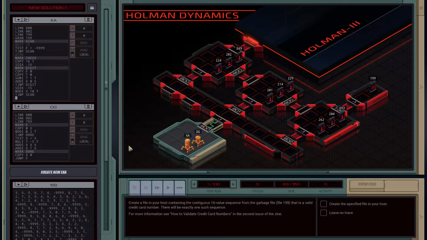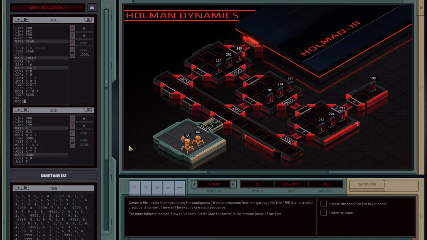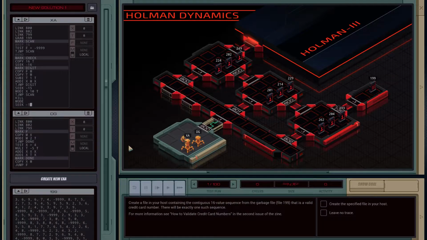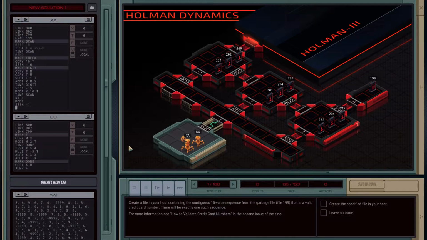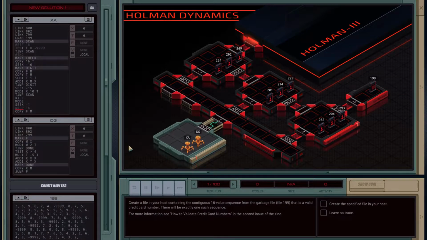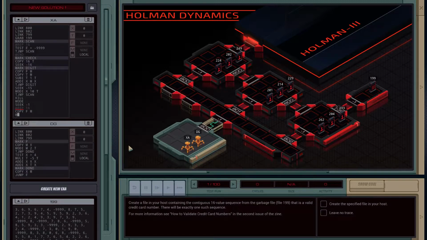If this did not occur, then we will kill the addition bot here, switch to global mode, seek minus 1 more to get us to the beginning of the digit, and 16 times copy F to M. Right.